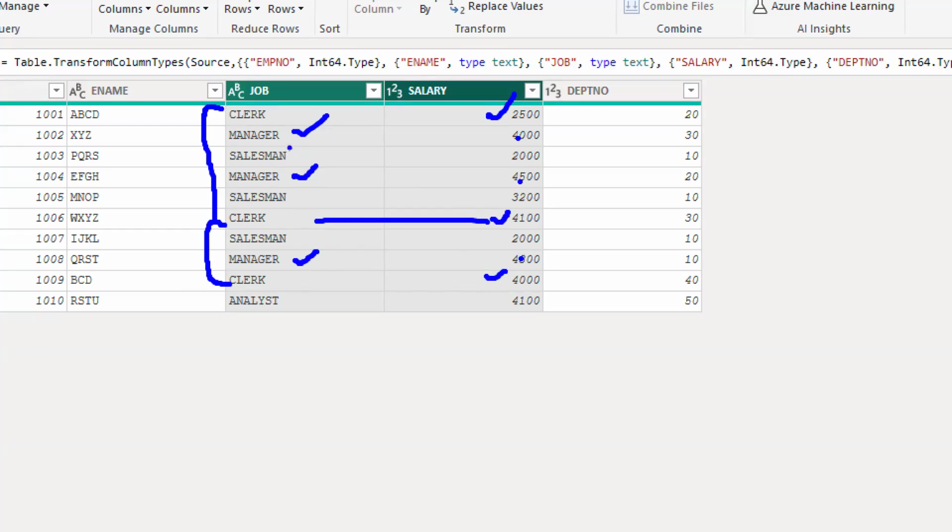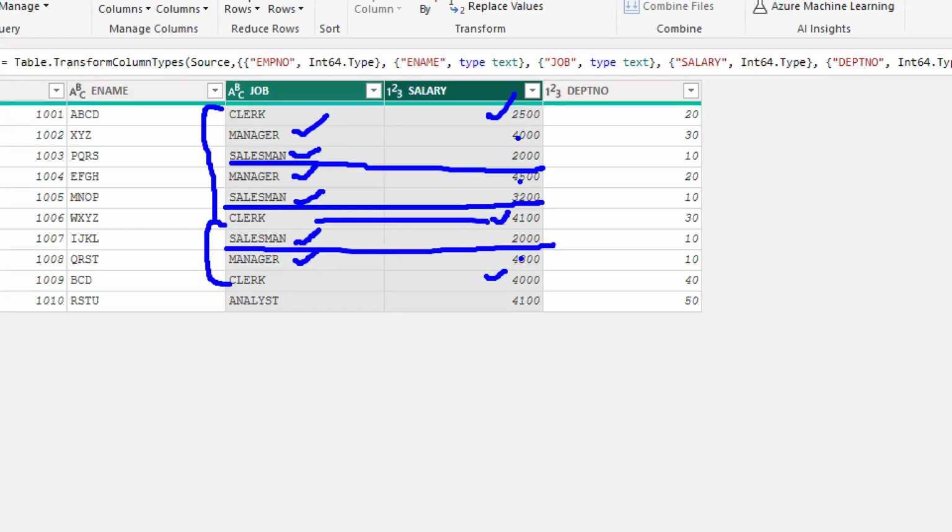So who are duplicates? Salesmen. How many salesmen are there? 1, 2, and 3. Normally, there are three salesmen, three duplicate records. But when you combine both job and salary, one is 4,000, and the others are 2,000, 3,200 and 2,000.